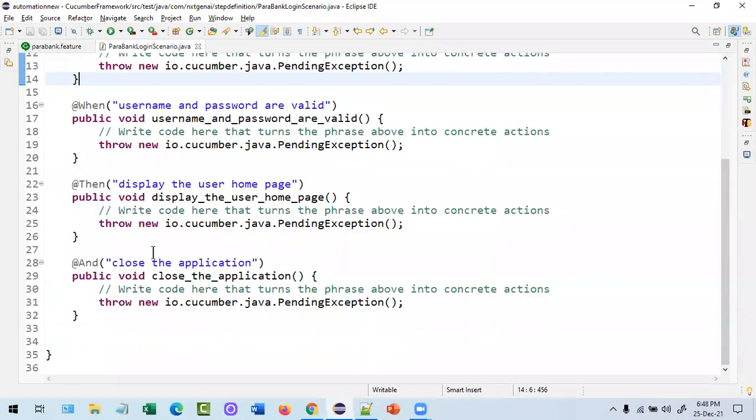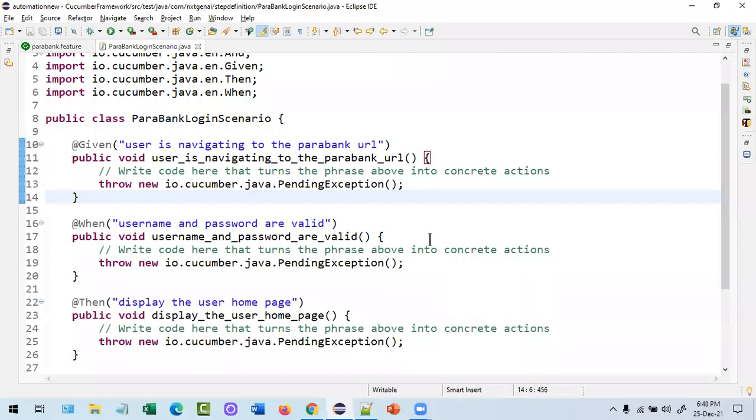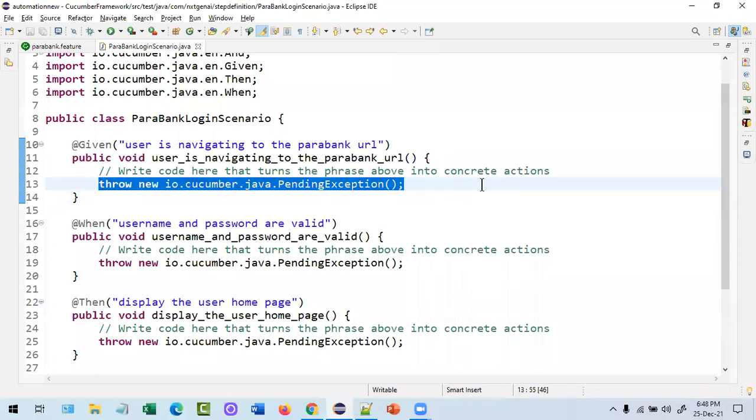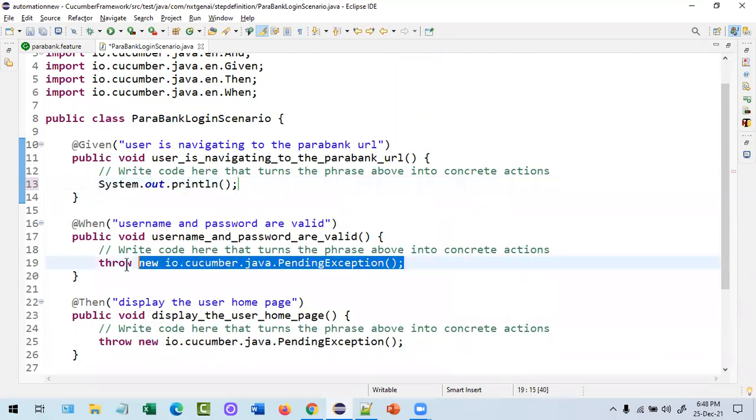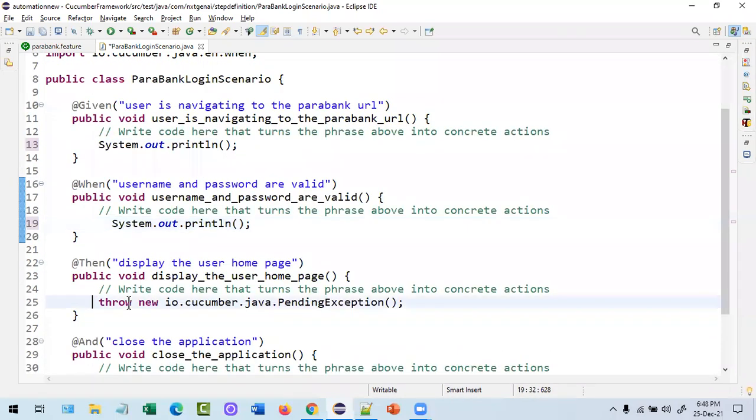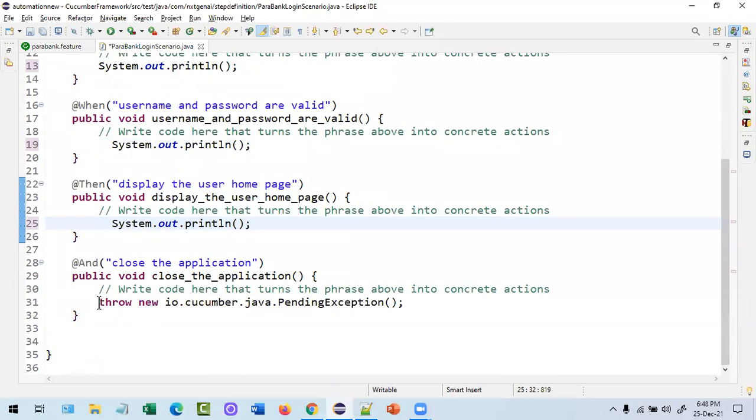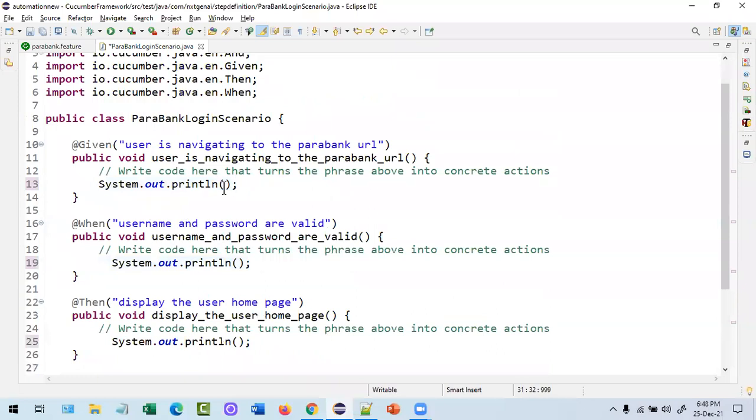Copy paste here, and now inside this we have to implement our code. Instead of creating a new throw exception, I will just put an out message in every place as of now. Then we will do the code implementation using Selenium.